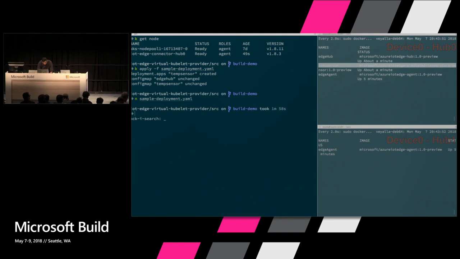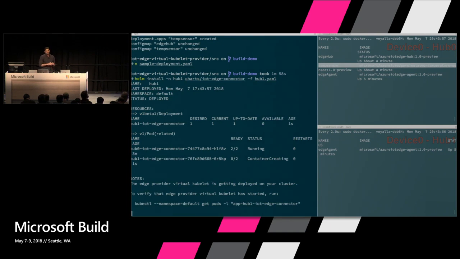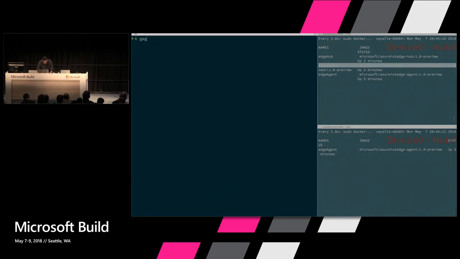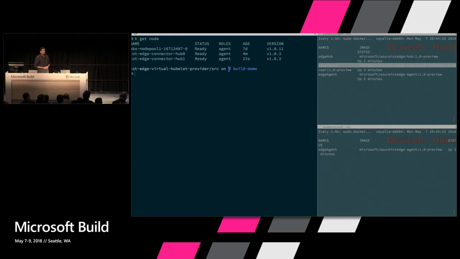use Helm again to install the same one, and I give it hub 1. So the option that I gave it is hub 1. Hub 1 looks exactly like the other hub, except the connection string it is using is a different connection string that is backed by another IoT hub, our Europe hub. So as you see, 2 instances of this program are being started up. The first hub 0 IoT Edge connector is already running. The second one is being created, right? So if I go back to this screen here and do kubectl get node, you see our hub 1 has shown up. Hub 0 US, hub 1 Europe.